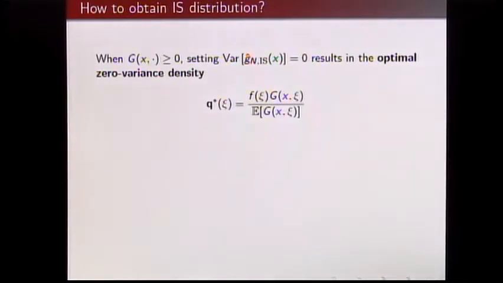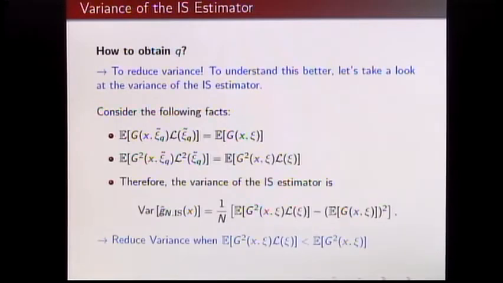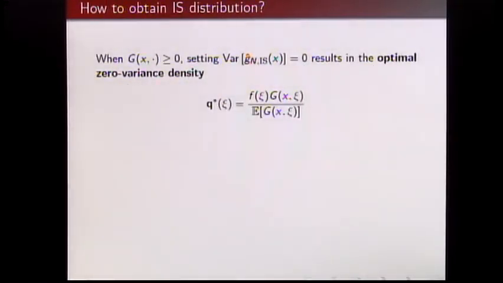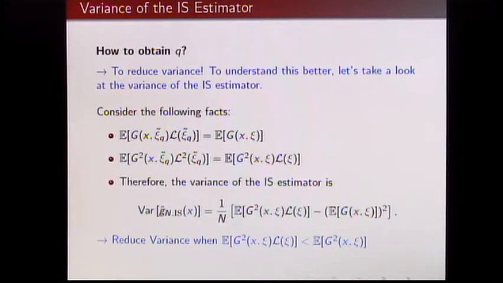But the good news is, okay, let's assume it's non-negative. If not, you can use the absolute values. So if I look here, can I have a zero variance? Maybe. Zero variance means this whole term should be equal to 0, because n is fixed, right? So if I set this term equal to 0, actually I can get, whoa. If I can create this density, Q star, this is the optimal and zero variance density. If I create it like this, then I'm guaranteed to have a zero variability estimator.